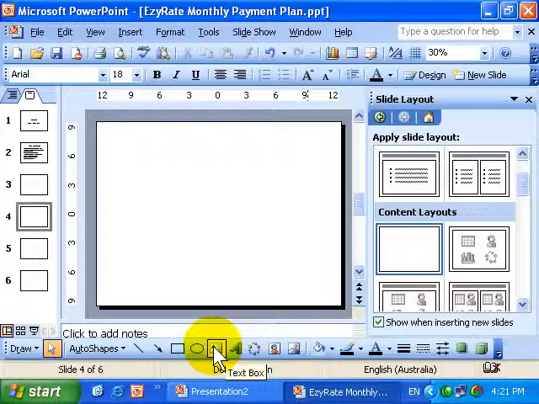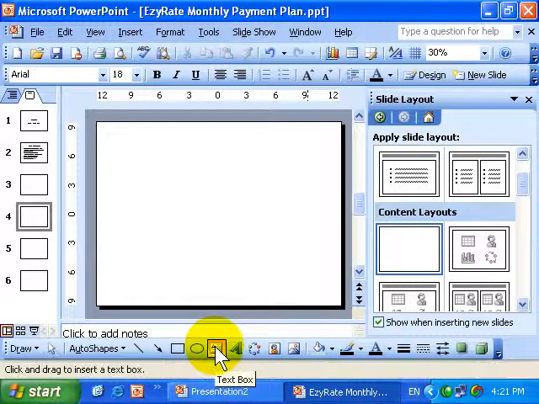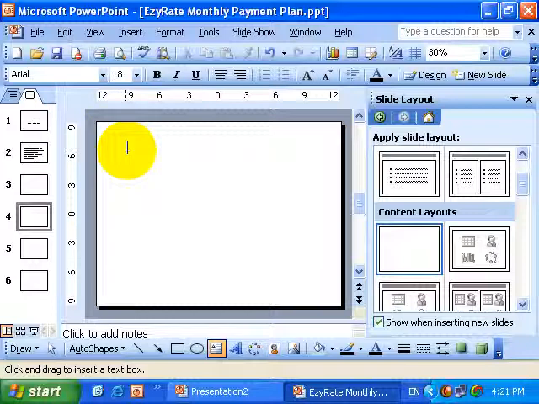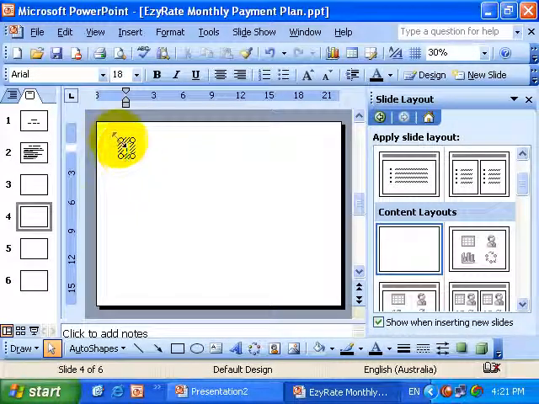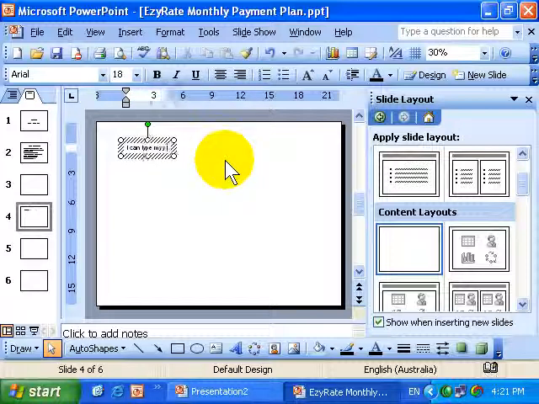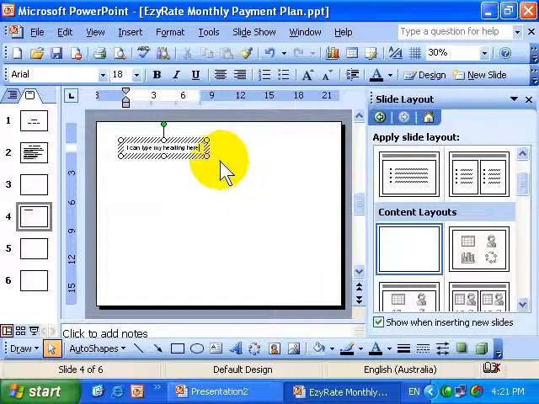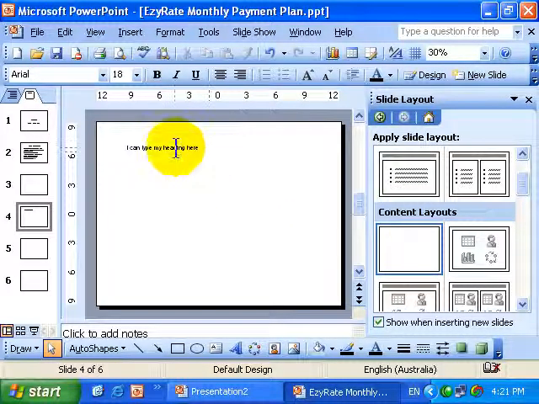So I'll click on the text box placeholder, and notice that PowerPoint tells us to click and drag to insert a text box. But you don't even need to click and drag. If I move my mouse up towards where the heading would be and I simply click, then it creates a very small box, but importantly it has a text cursor in it. I can type my heading here, and when I click in a blank space, there it is.